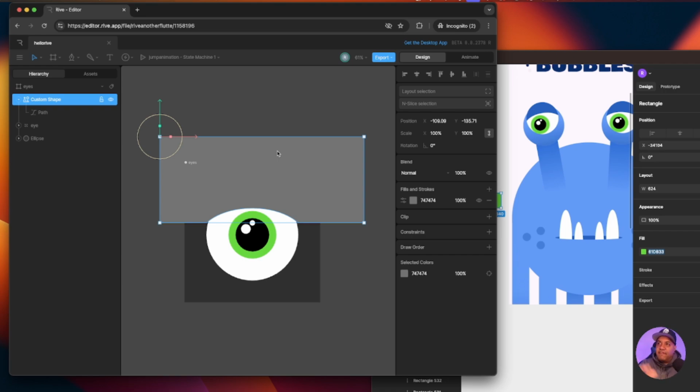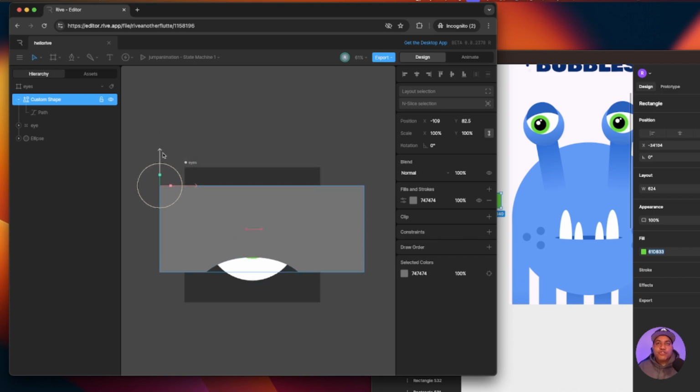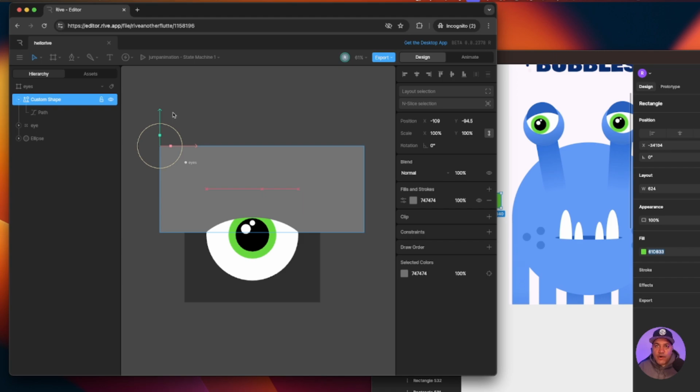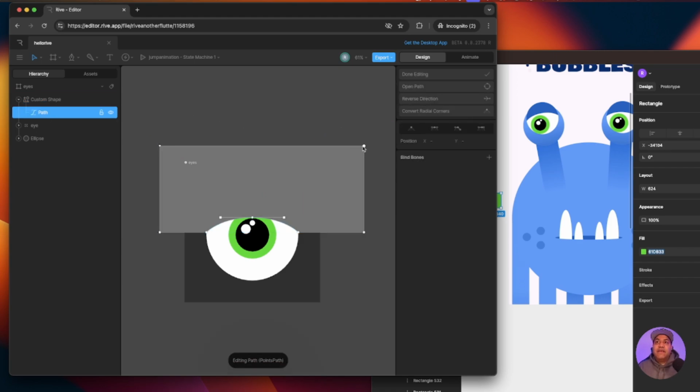Yeah, you're probably laughing like, no, that's not an eyelid. That's just like a box with a little bit of a curvature on top of it. No, you will learn now the trick that I'm going to be doing. You're going to be learning about masking in Rive. If I bring this whole element down all the way to where the eye is, you see it's not covering quite. So what I'm going to do is bring it back again to where I kept it. I can just select the path right here and do edit vertices. Now I'm going to bring these two vertices up here and I'm going to bring them much higher because I wanted to cover the whole eye.